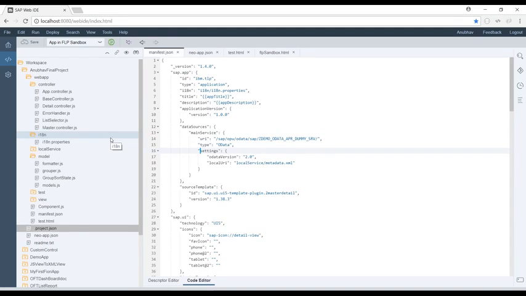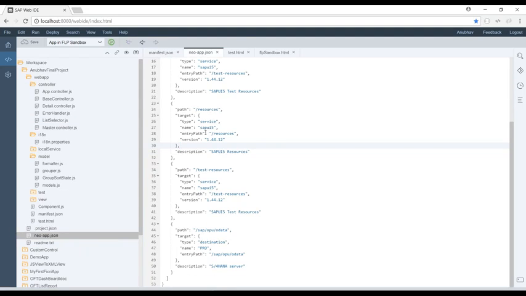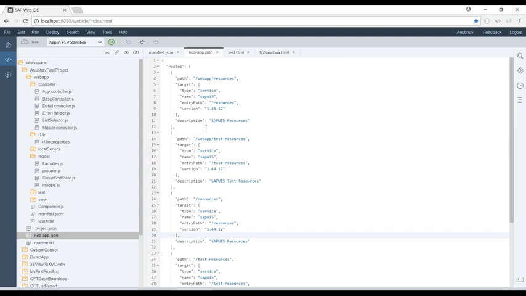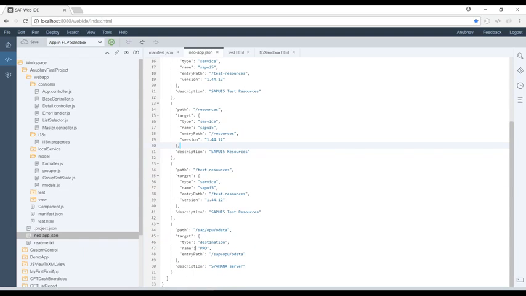No, we should not exclude it. Actually, we don't exclude, because sometimes another developer would like to check out the project from ABAP. Imagine in your company you don't use a Git repository. If another developer needs to check this out, and neo-app.json is not deployed, then he will have a problem finding this neo-app JSON and being able to communicate to the local destination. That will be a problem for him.